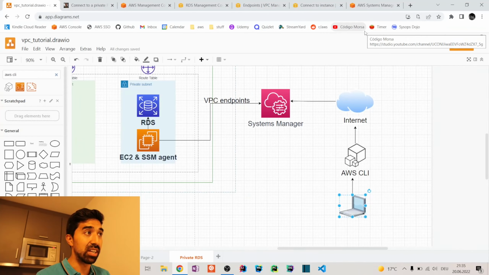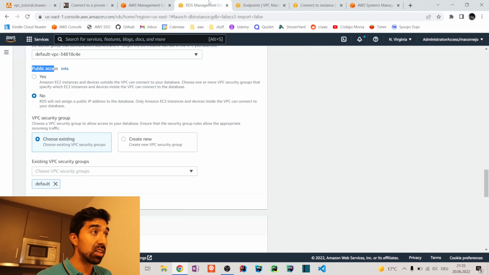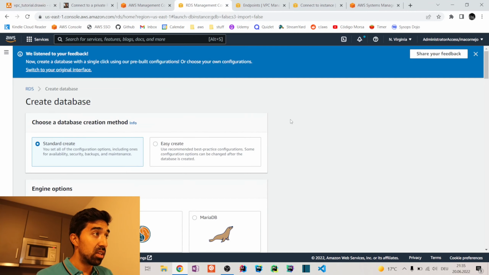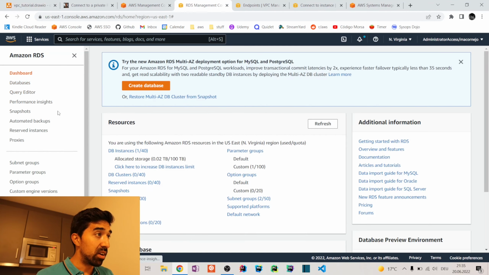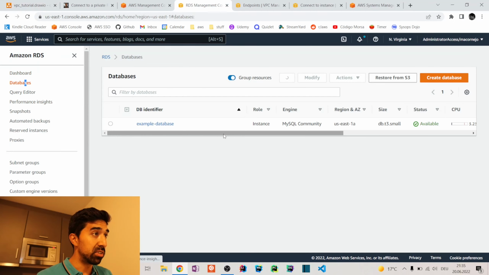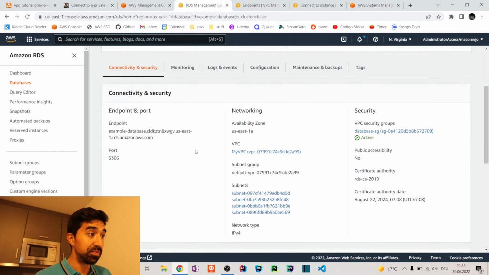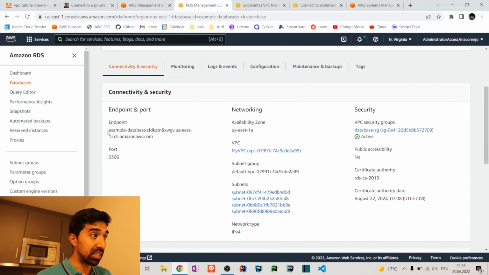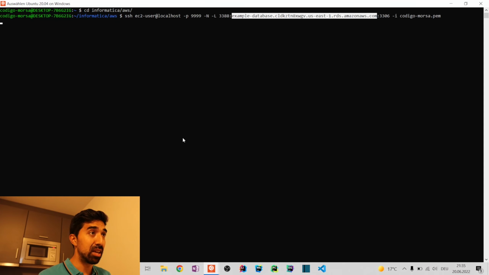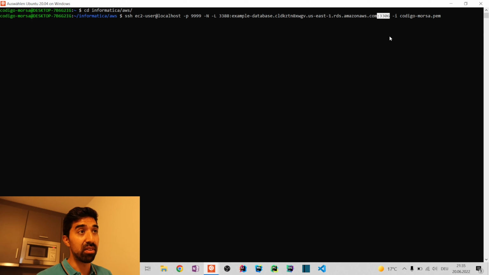Actually, you get that connection from your RDS configuration. Here I already have a running RDS. That is the one I'm using for this demo. If you go to your existing RDS, you're going to see an endpoint, and that is the URL I'm pasting here. Afterwards I write 3306 because that is the default port for MySQL.